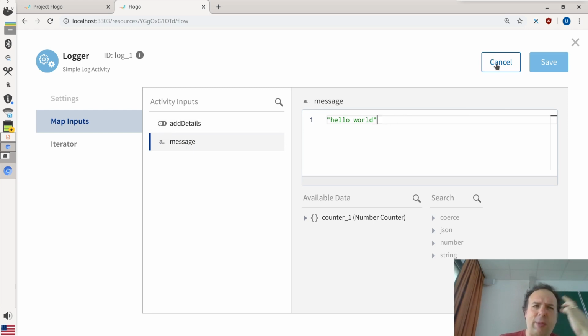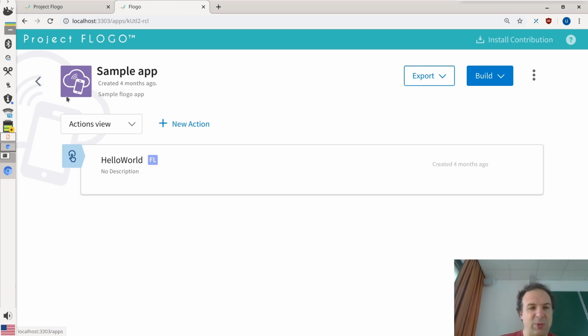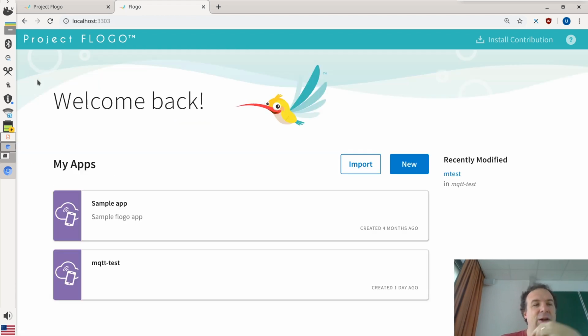This somehow does not work if I use MQTT as an input. It has something to do with the trigger, and the trigger being able to convey log messages back out. So if you find the solution here, please let me know.